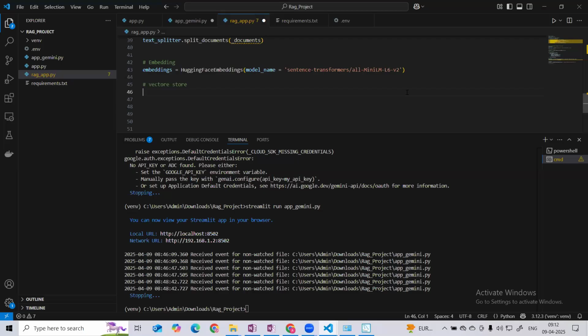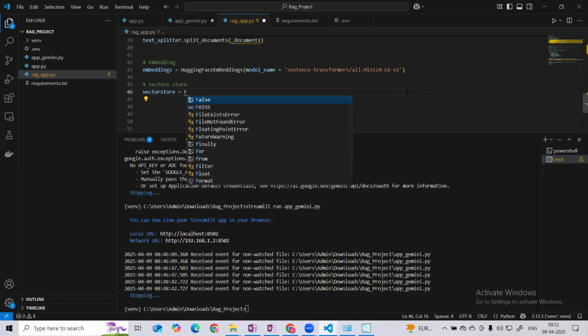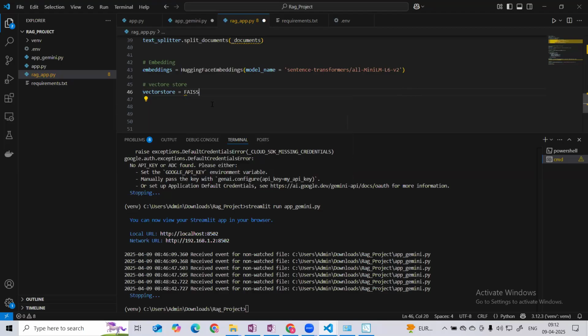Here I am utilizing, let's suppose, vector store equal to FAISS. FAISS is in-memory and lightweight, with faster access.